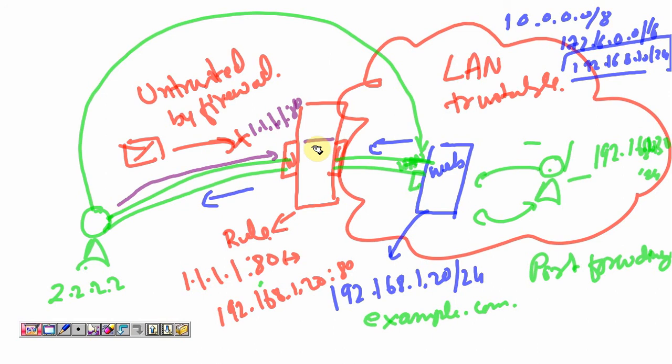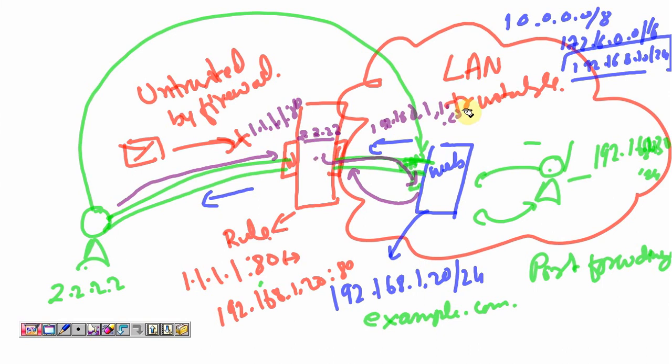Then the firewall, because it is a stateful firewall, keeps the original source of the packet, and then rewrites the packet and sends it to the destination server. Now the web server sees the request coming from my LAN interface, for example 192.168.1.1, and then responds back to this IP address on port 80.